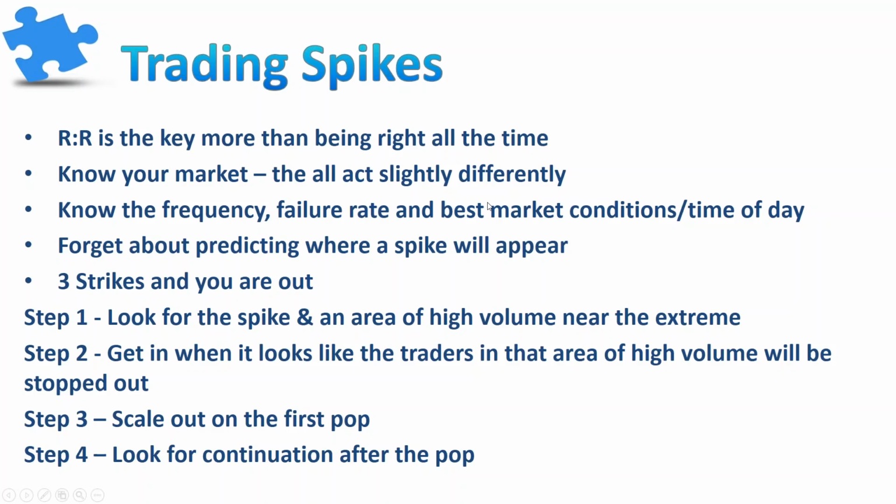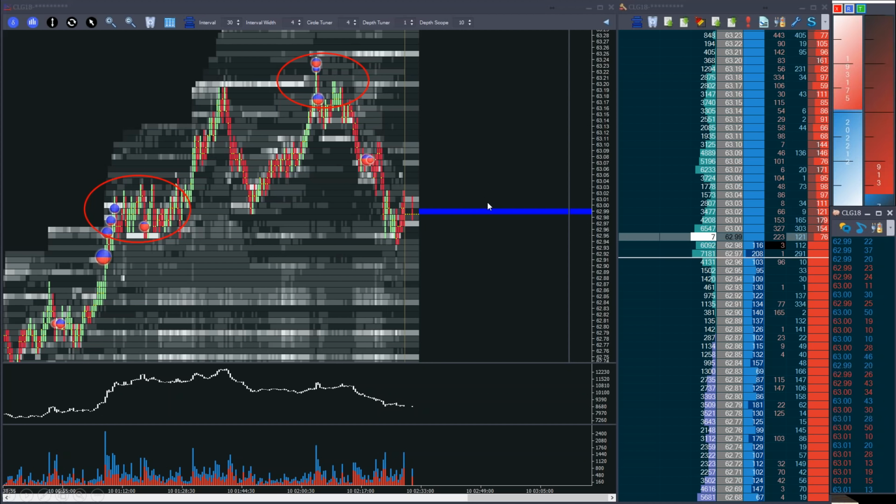So if you have 3 losers, especially 3 consecutive losers, that should be enough to tell you it's just not really happening today. Now, the samples I showed you were actually from November, but I don't think I'm cherry picking here. Here's one from a couple of hours ago. This is crude. I just took this screenshot when I was setting up for the webinar. What we can see here is a volume spike, right? We've got the spike, we've got the volume, but we didn't really see any pop. We didn't really see any sign that the sellers were coming in to sell it. So just a sideways movement. If we'd shorted that, we would have had plenty of time to get out of that trade because there was no pop.